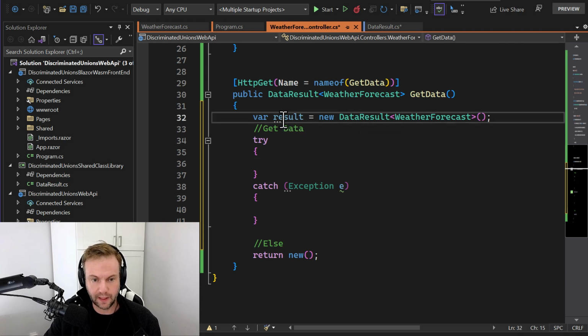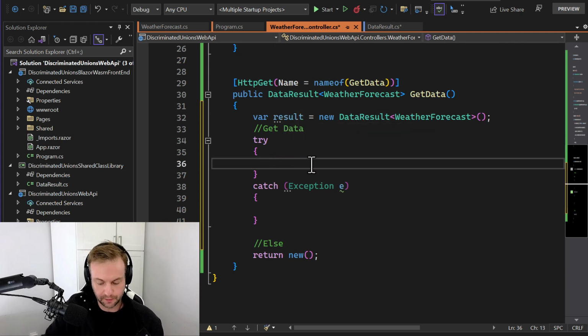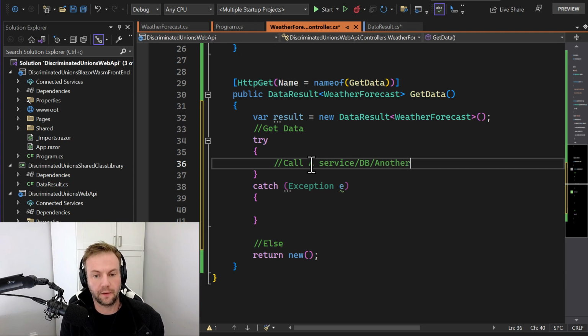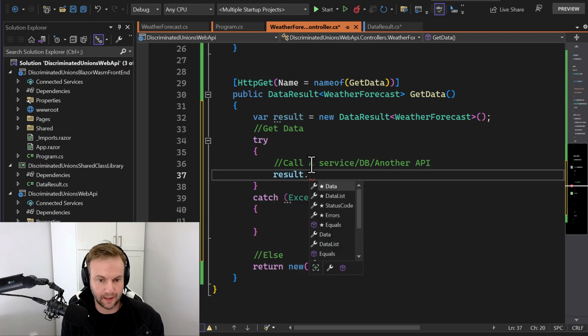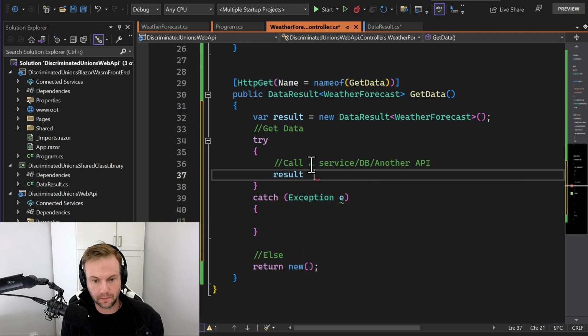So you would say, let's say it works, you call a service, or a DB, or another API, right? And then update this list. So we're going to say result dot, maybe we'll just say data instead of a list.